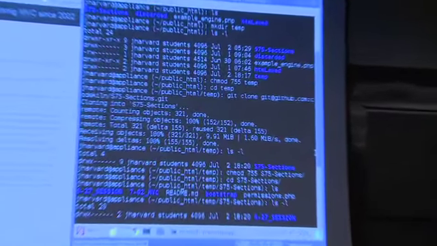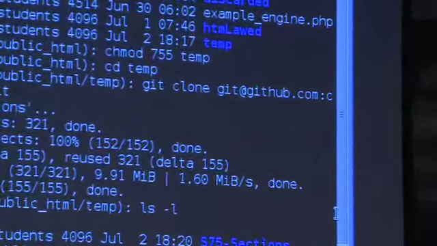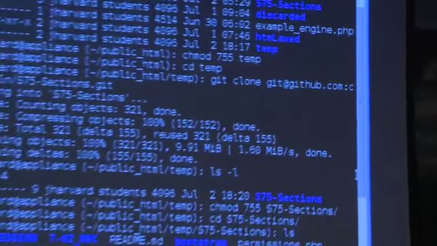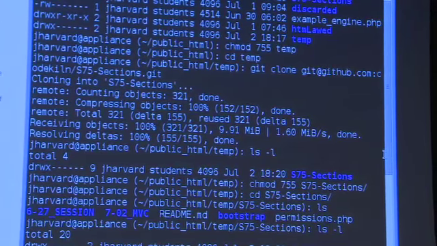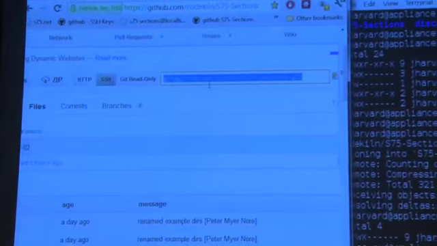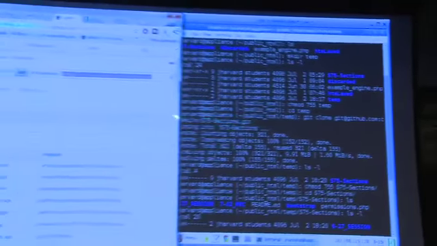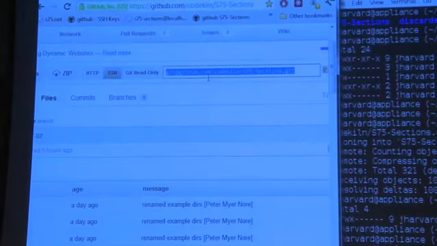So when I did git, that's invoking the source code management program, and then clone is the git command to clone a repository, which is a collection of source code. So I've stored my source code here on GitHub, and if you enter the git command clone and then put in the address of that source code, then it will clone that entire repository and make it available locally.